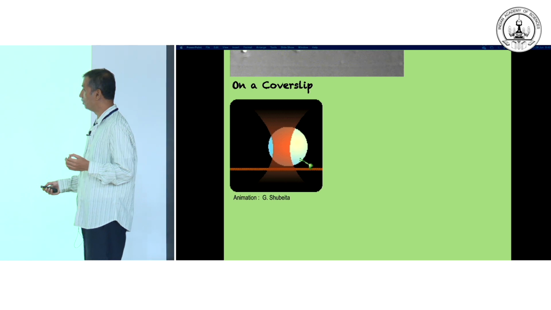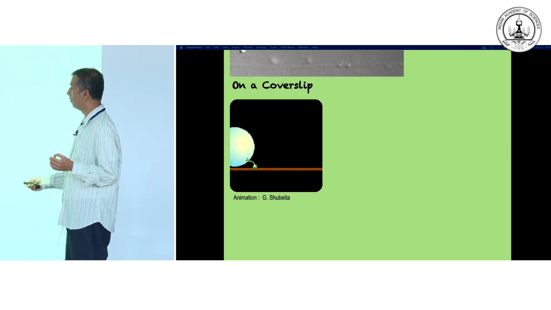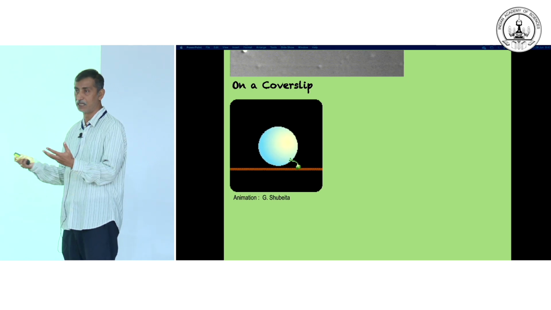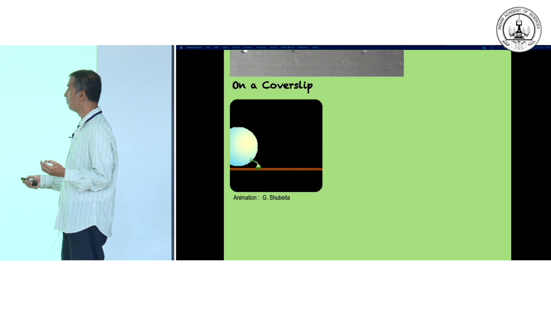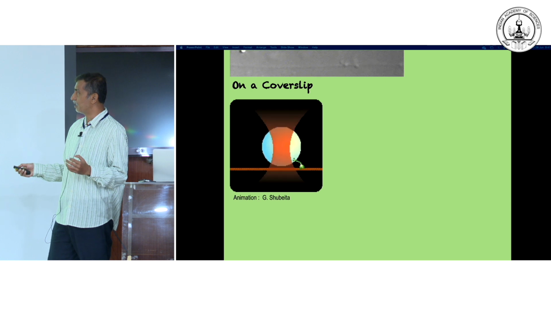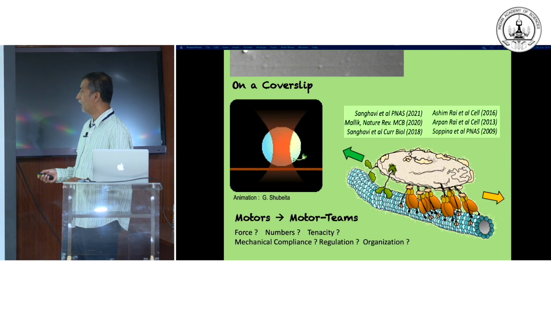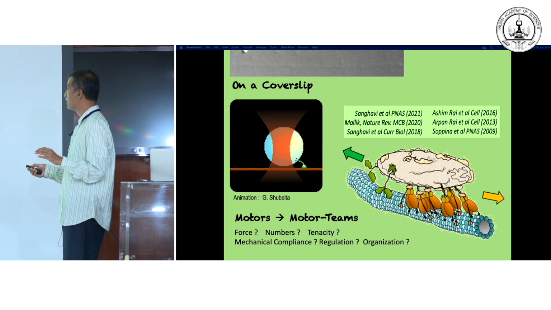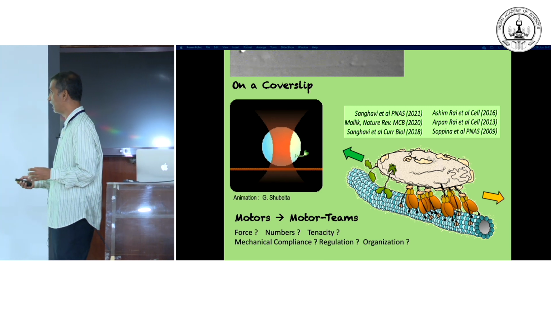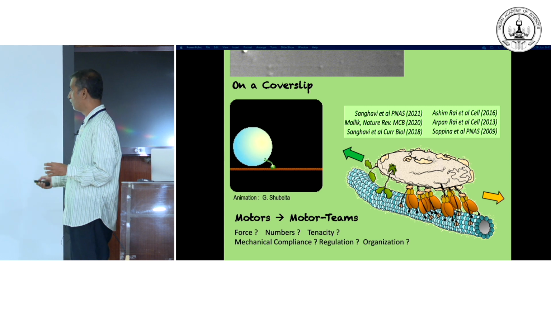And now when you do that, the interesting thing is that these are little motors which are pulling this cargo. You can think of this as a cargo that is being carried around. These motors are moving this cargo, but from these optical tweezer studies and from many other biochemical studies, which I will skip right now, over several years, what we and many other complementary studies from other groups have realized is that if I look at this object, if I draw a cartoon, perhaps it looks something like this.